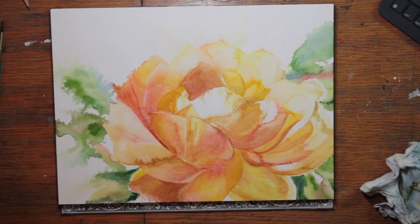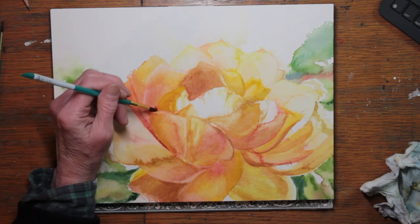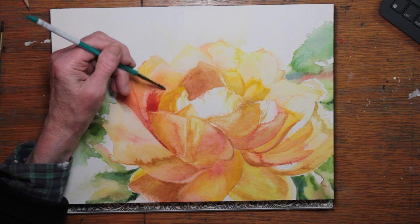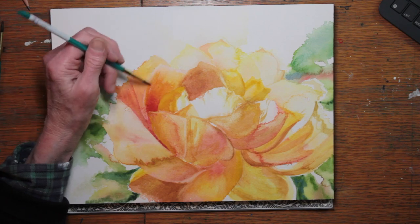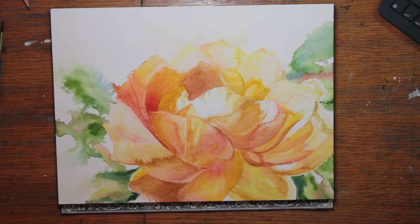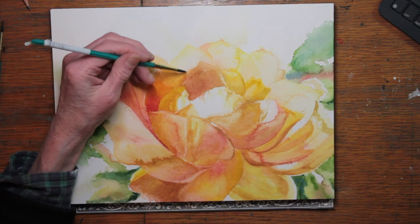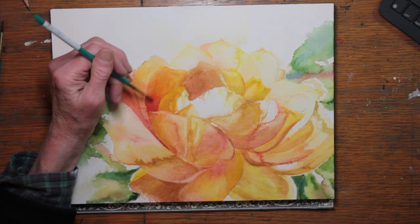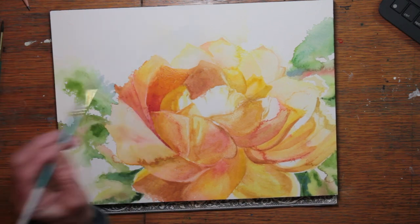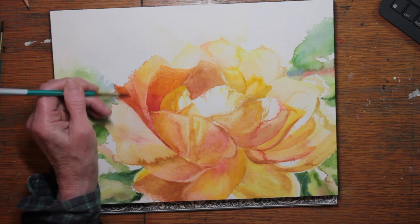There was a certain section to the left that became quite intense and deep in color. So I began to build that up. Working wet, I found I had to do so many times with many glazes of color, waiting for each one to dry completely and then adding more darks.